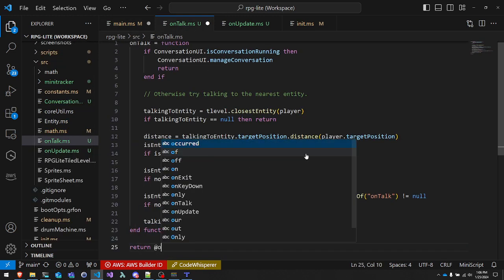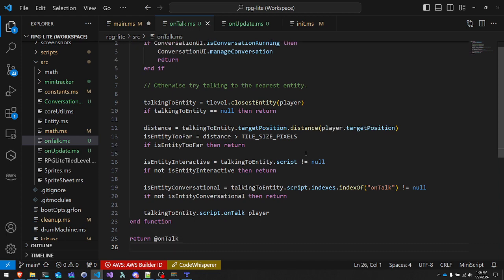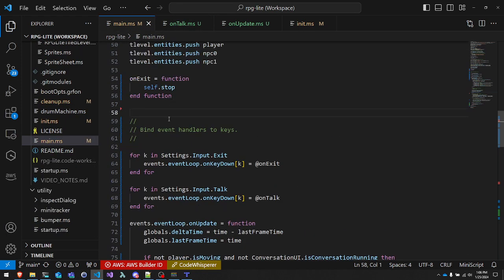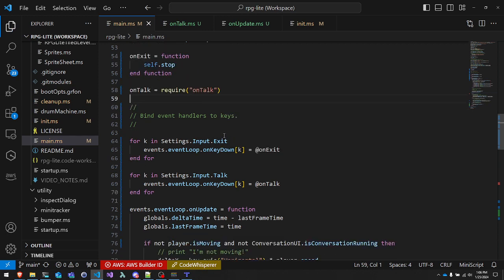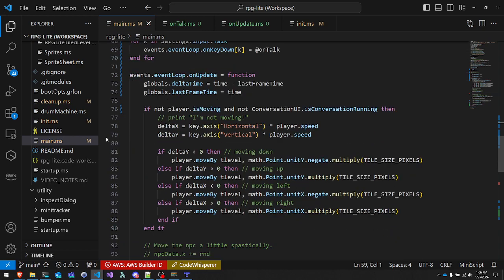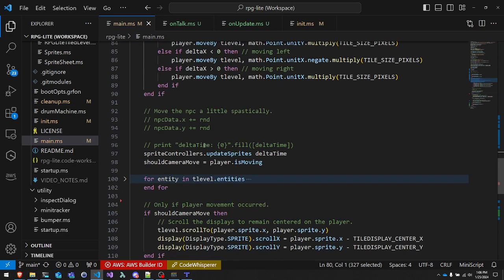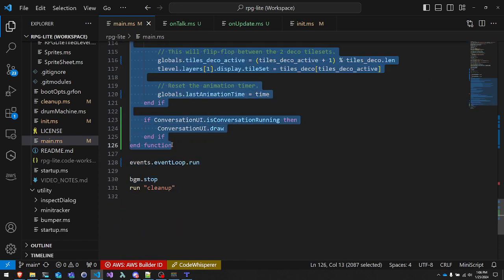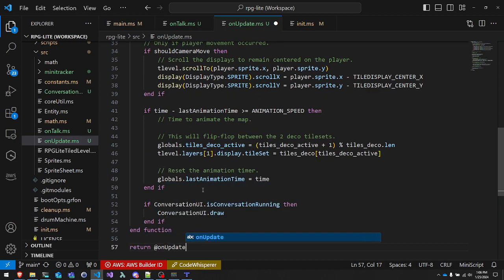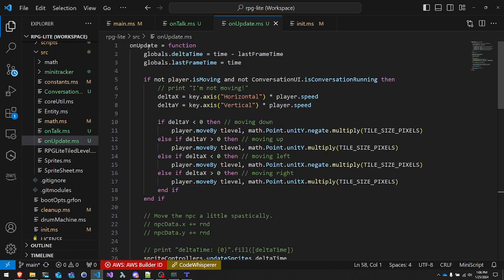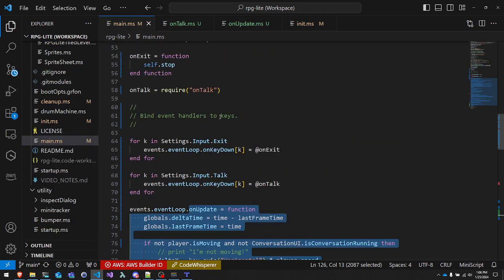On talk is this, return a reference to on talk. In our main function, I think we can do the same thing for on update. If this doesn't work, I would not actually be surprised. But it might work.